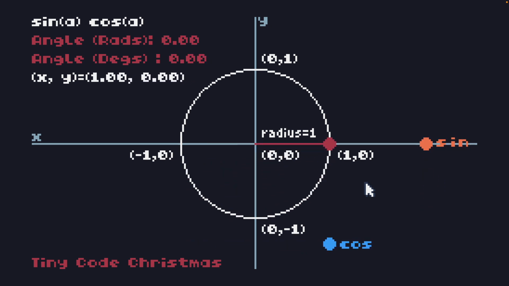These are values that we can then multiply to move that point out further from the radius. So for example, if we have this point here at 1, 0, if we multiply that by 10, that point now becomes 10, 0. And we can do this for any of the points that we get from our sine and cosine, and that will allow us to rotate those circles around like we saw in the effect.